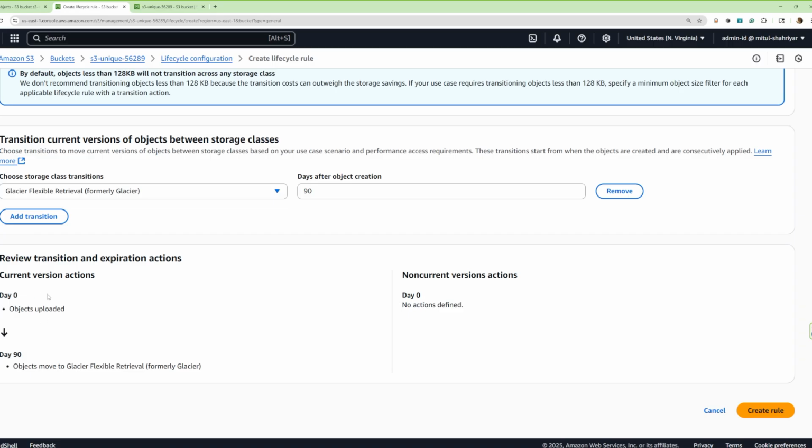If you look into this rule, on day 0 the objects are uploaded and it starts counting from day 0. It is specific to every single object uploaded after this rule is created. Once we have created this rule and start uploading any object, it will detect that it's day 0, and then on day 90, as we mentioned, move it to Glacier Flexible Retrieval. So it will have that storage class.